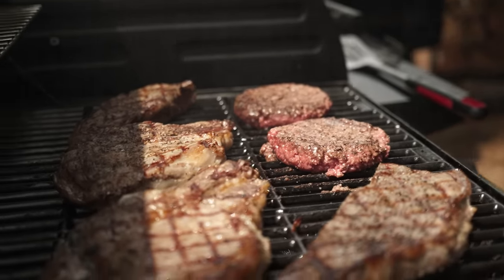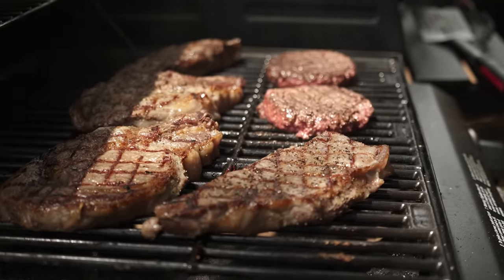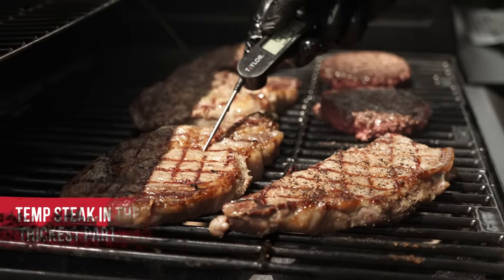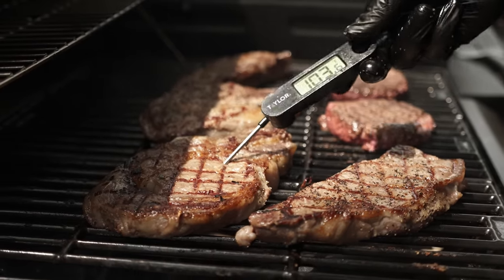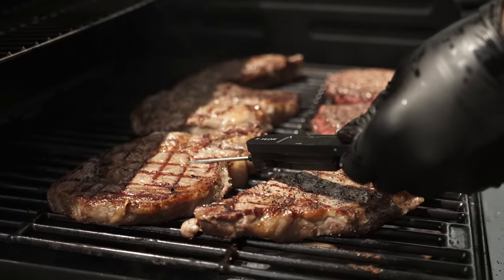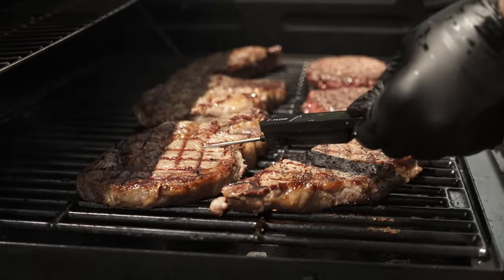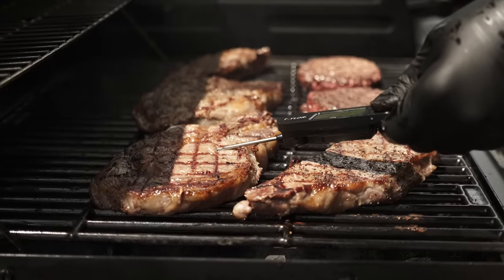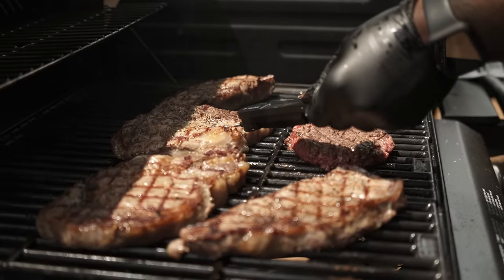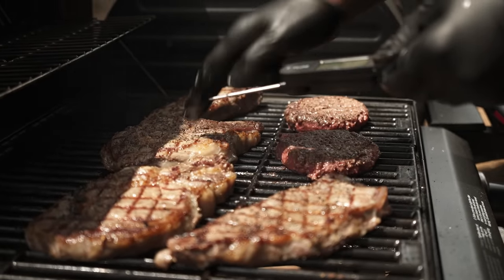Let's take a temperature of our steaks right now and see where we are. When you're temping steaks, you're going to temp them in the thickest part. You're not going to temp it right on the end because that's going to be a hot spot. You're going to temp it right in the middle where somebody's cutting into it. All right, this one is approaching about 115 — like I said, it means it's going to be done in just a few minutes. This one was put down a little later so it's a little bit less done. You can still feel that it's a little bit soft in the middle.